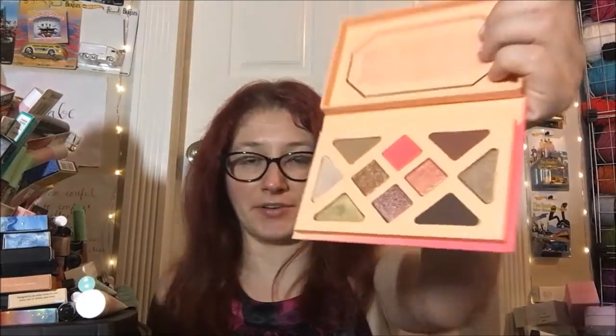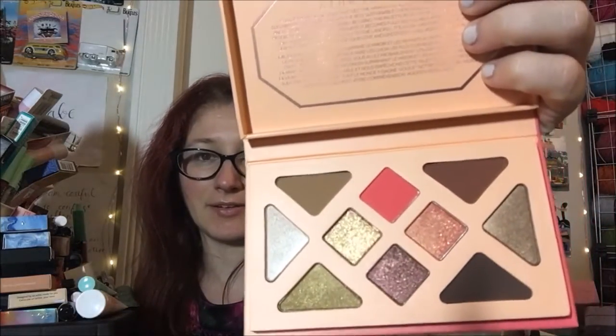Oh, it's another one of these where it's kind of like, can you see the angles on it? It's not flat. It's like pointed right here and right here. Like it's all angular. It's not just printed on there, it's actually raised. I have one other one by them that's like that. Since there's no mirror in it, I can just hold it up. Look how pretty these are. This is actually very ideal for the part of the year we're in right about now. So, you may need to do that one sooner than later, because frankly, those are some really good shades. Come on. Okay.